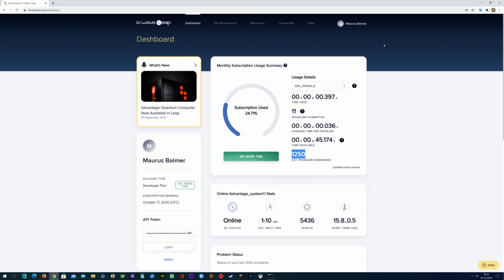So you have a minimum of 1 month free access to a quantum processor from D-Wave, okay?